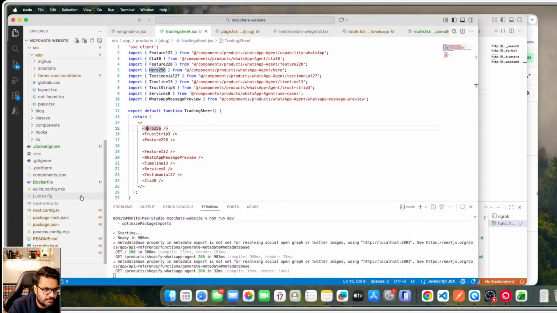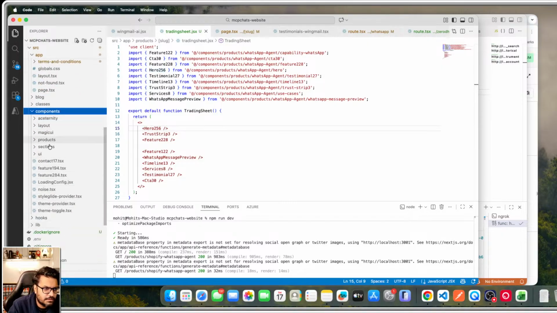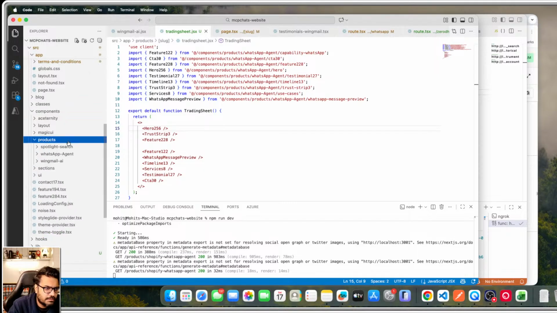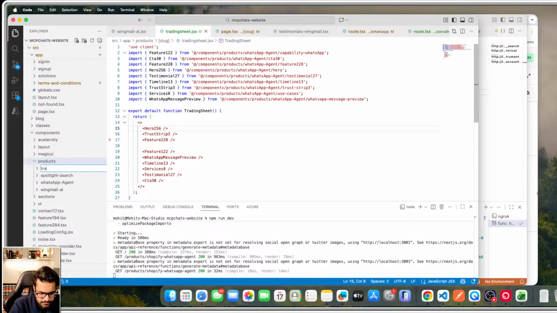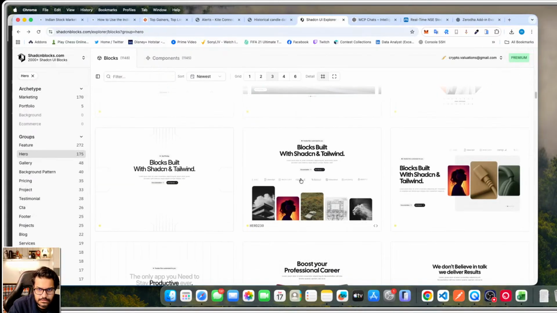Do I have 229? Okay. Anyhow, I need to create this trading sheet. Okay, I can use this.